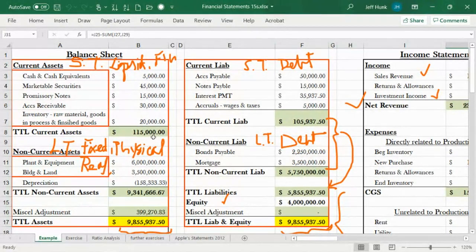Now, the purpose of the balance sheet is to describe or explain the capital structure. Capital structure. And what's the capital structure? Some people might say, oh, isn't it about assets and how assets are comprised, what assets are comprised of, and what liabilities and equity are comprised of. That's not wrong. That's not wrong.